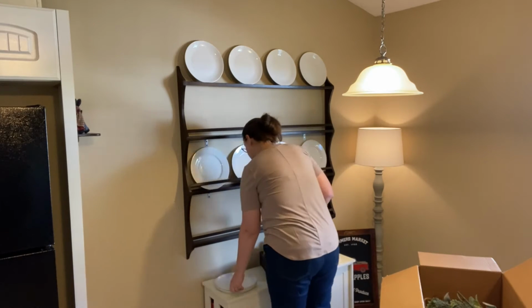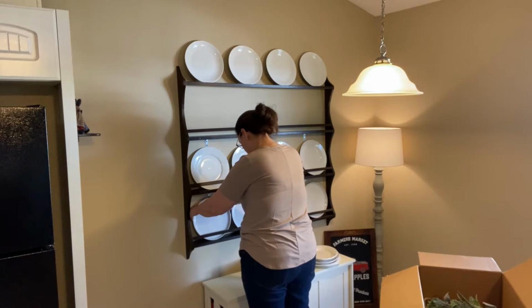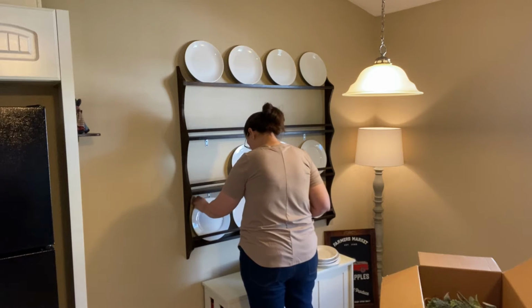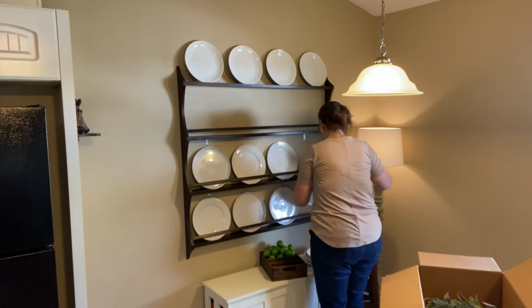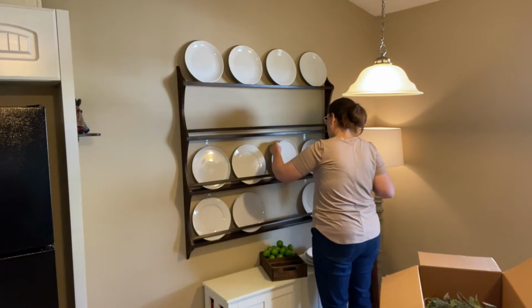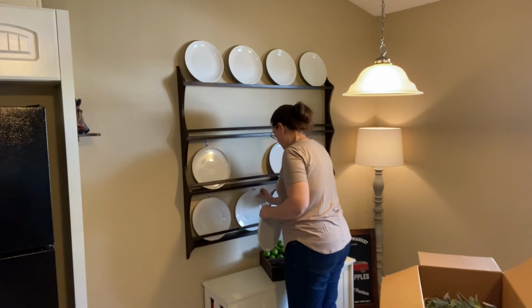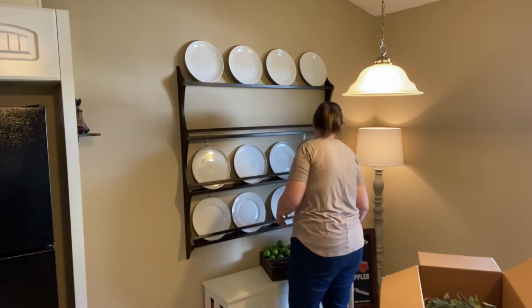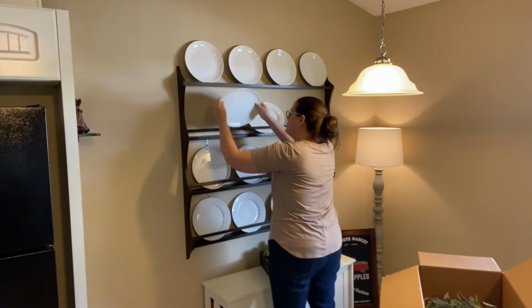Of course, I couldn't have hung it up by myself. And I don't think I knew where I wanted to put it, or I didn't have anything to put on it. I don't remember why I never got around to hanging it. But I moved, and I still didn't hang it up, and then I moved again, and now we're finally hanging it up. You may have noticed it leaning up against the wall in previous videos, and I think in my last video it was up, but nothing on it yet. So we are decorating it today.